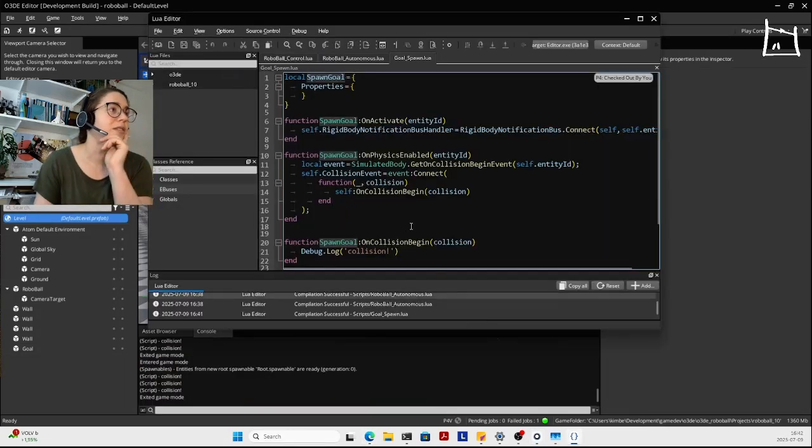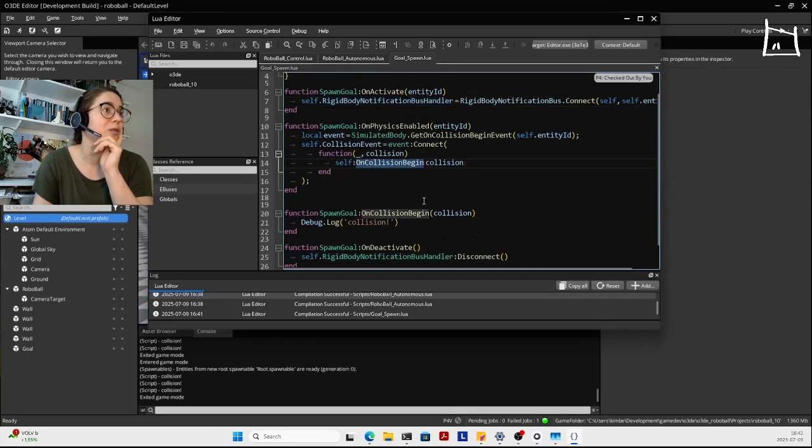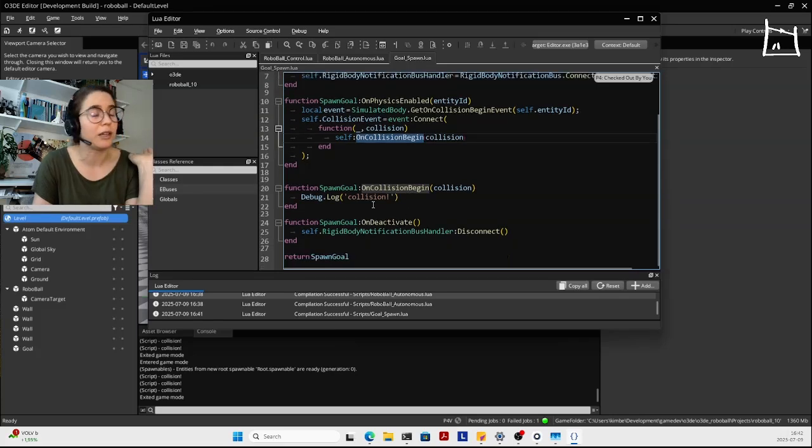If you look at the script right here, this is the same rigid body notification handler, where on physics enabled, it will start an on collision begin, just like with the Roboball. And then it will say it's colliding, collision. And then you can disconnect on deactivate.